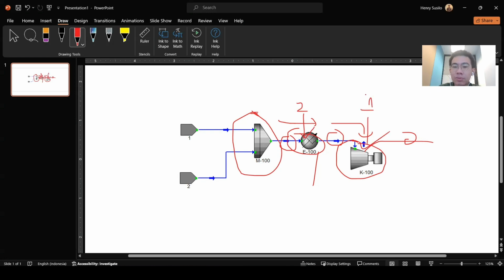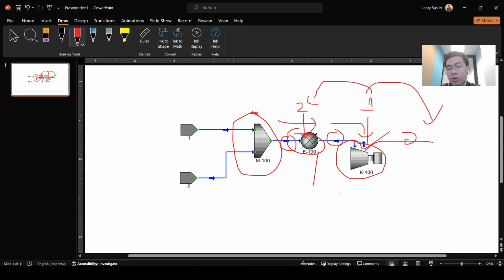But we can transfer, for example, this one specification to the cooler, or maybe move the specification to the outlet of the compressor. So we have a more flexible way of calculation, because the flow sheet will not look at the model by itself, but as a whole flow sheet.